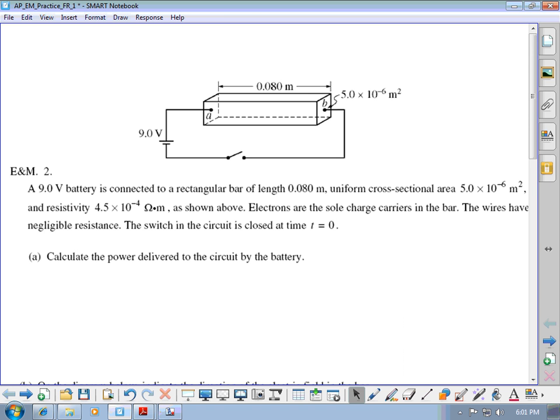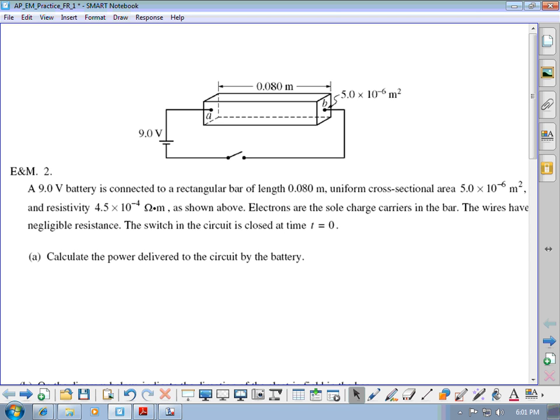The second free response question was a circuit question. Again, a lot of times the first will be an electric field, voltage, Gauss's law problem, so electrostatics. The second question a lot of times will be electric circuits. The third question a lot of times is going to be something with magnetism, especially induced EMF or Ampere's law. It's not always true, but often that's the format, and this year was no different.